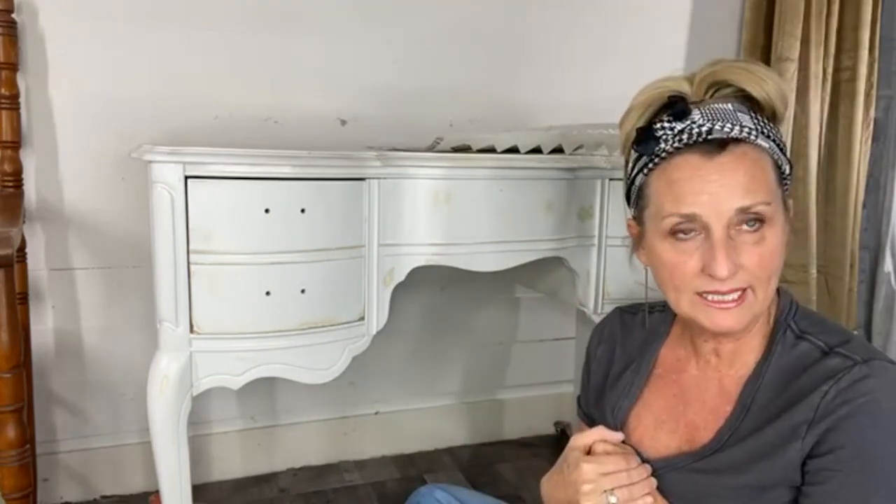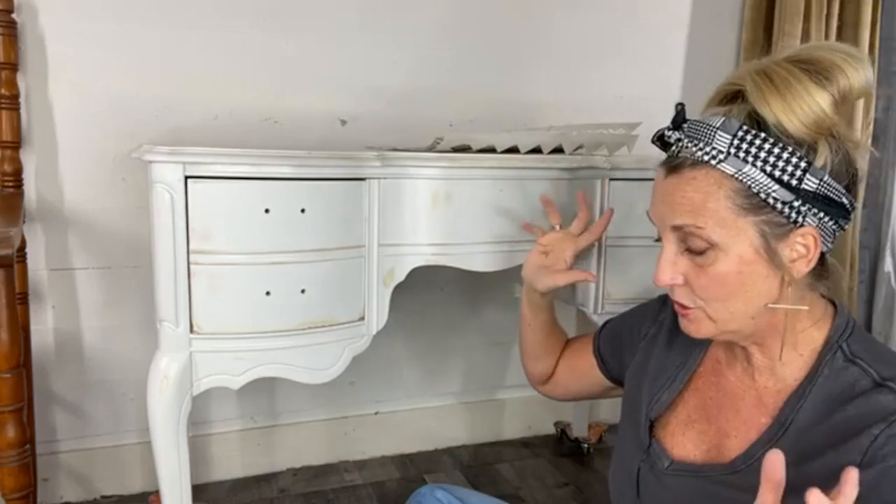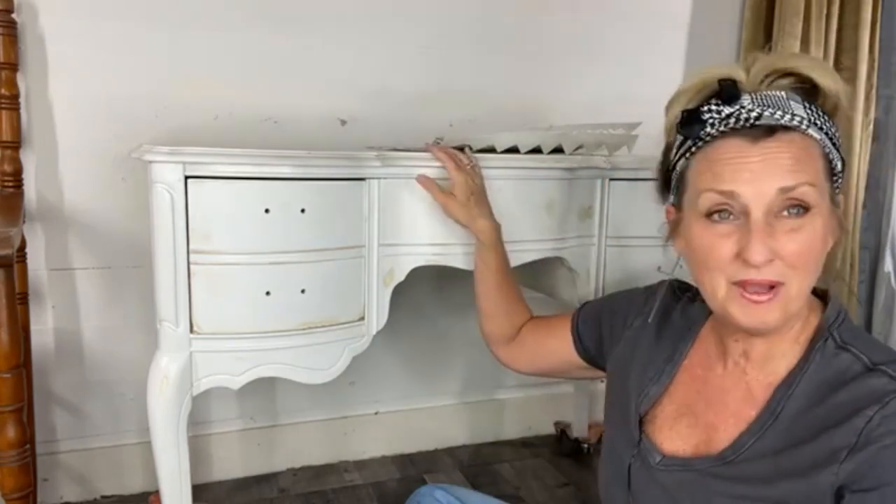After sanding, I cleaned it with White Lightning, which is Dixie Belle's really good cleaner, then I put a little top coat all over it and now I'm going to get started. The top surface was thick with brush strokes, so if you look for that one-minute video on my Instagram or Facebook — I posted it about an hour ago prepping y'all for tonight — that was to lead y'all over here to watch.